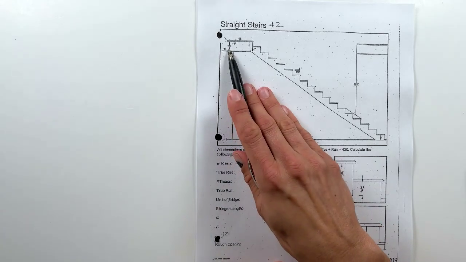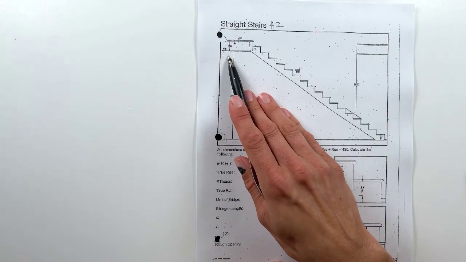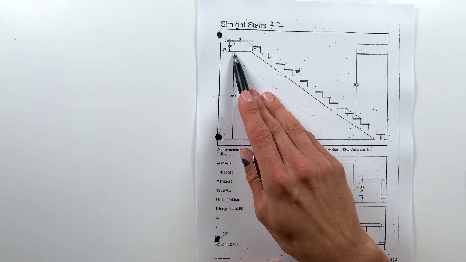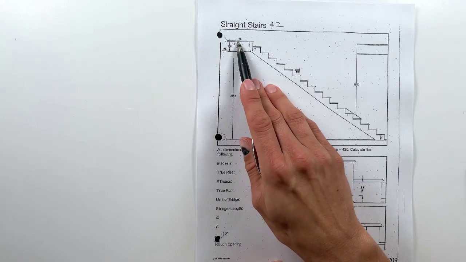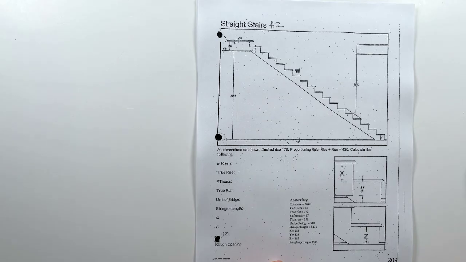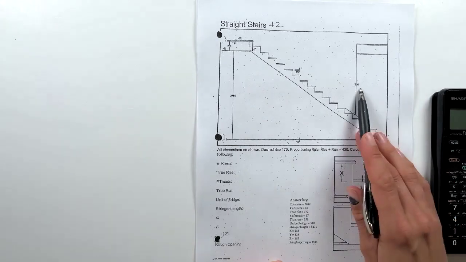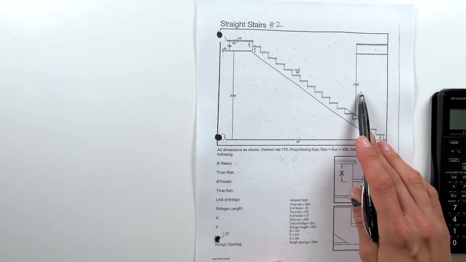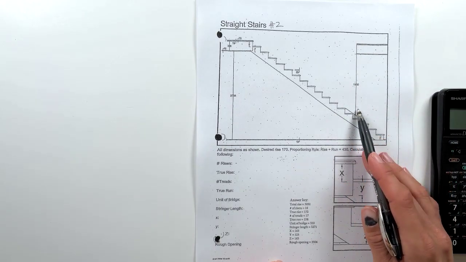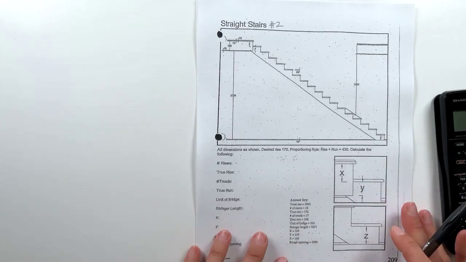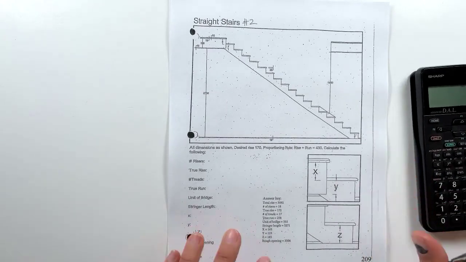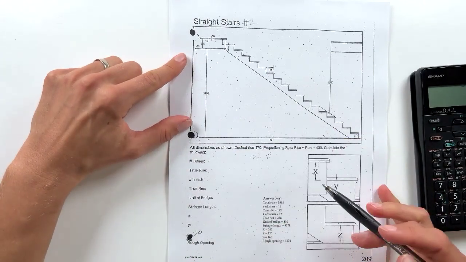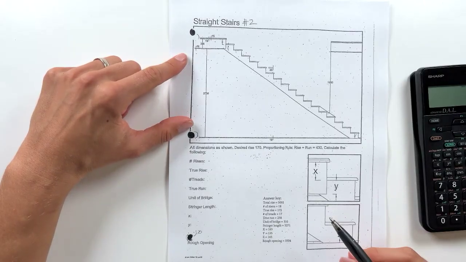Let's have a look. We have some measurements here that make up what we call the upper floor construction. From the underside of your drywall to the very top of your finished floor is the upper floor construction. We're going to need that later for our measurement that we call BC, to find our finished opening. And we'll get there in just a minute. But I like figuring all of these out first, including the total rise. So then we have a little bit of an idea already.